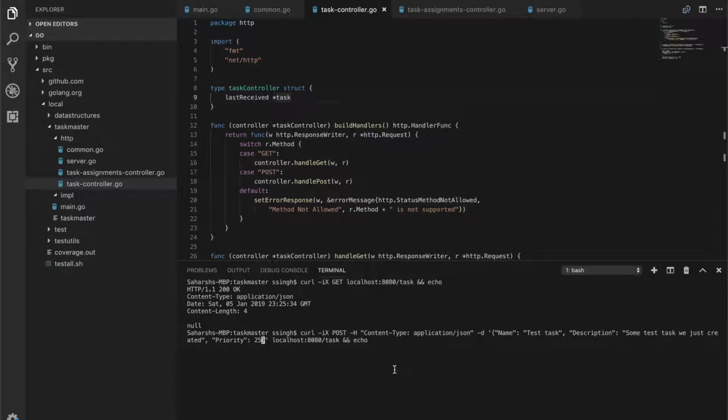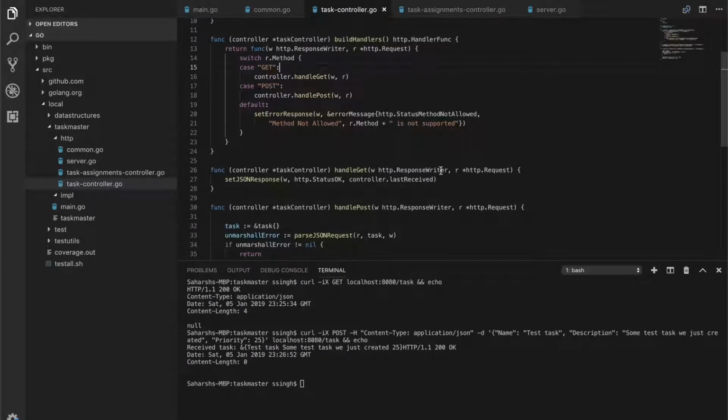So we are posting, we're sending some JSON data, and here's all our JSON data that should match the internal task type. That's all we should need to do. And boom, we get that received task log, awesome. And after that, curl tells us it's a 200. On the post, we don't send anything back. Ideally, we should be sending a 201, because on a post, when you end up creating data, you should send back a 201, which is created, as the status, right? But not a big deal. It's not a production app, right? We're just getting our bearings.